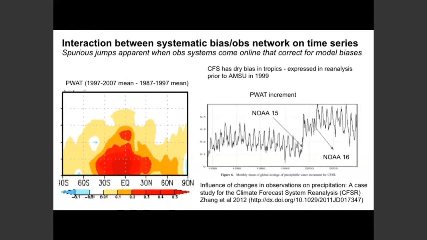So just in the time remaining, I'd like to go back to the issue of estimating systematic bias using analysis increments. As I mentioned at the beginning, the random part of the error that's reflected in the ensemble spread doesn't tell you anything about the systematic, slowly varying component that's reflected in those innovations as a persistent offset between the forecast and the observations. Patrick and Bill showed some examples of this from ERA5 in the stratosphere, where there's an interplay between this sort of bias and changes in the observing network that can introduce spurious trends in some estimated quantities, that make the data sets less useful for studying climate variability.